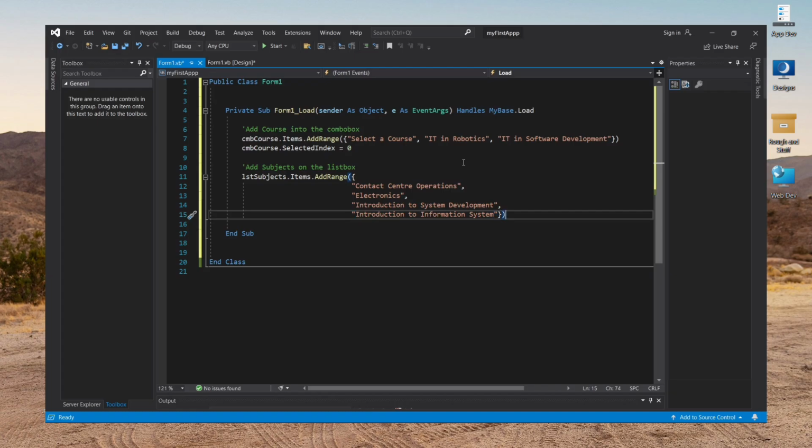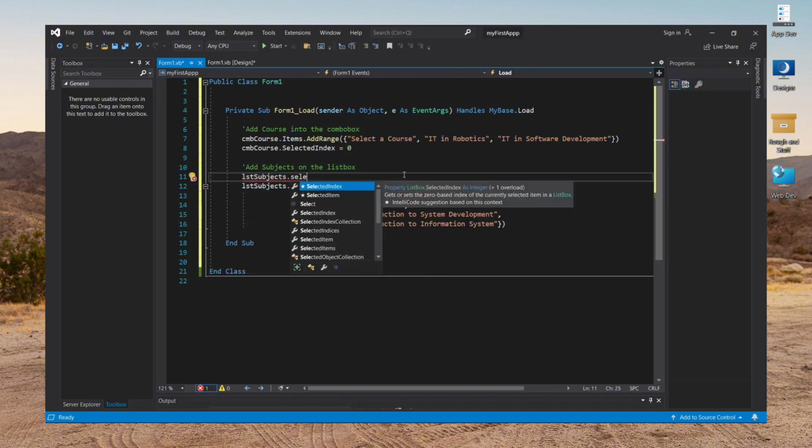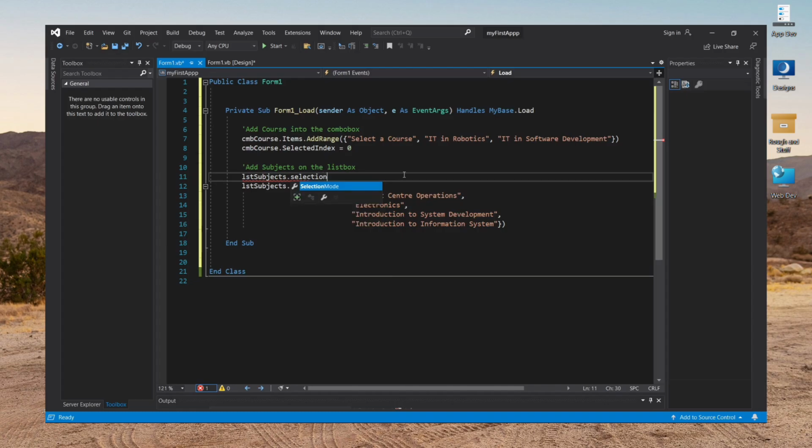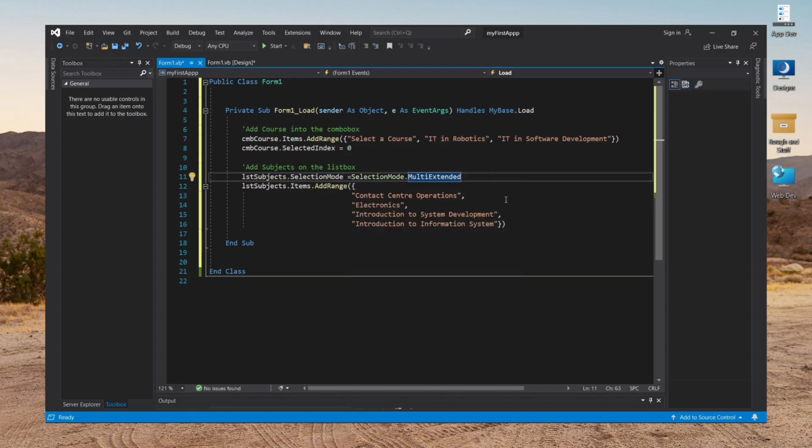Then let's set it to multiple. I'm just gonna go back here and say lstSubjects.SelectionMode equals SelectionMode.MultiSimple so that a user can select multiple subjects.